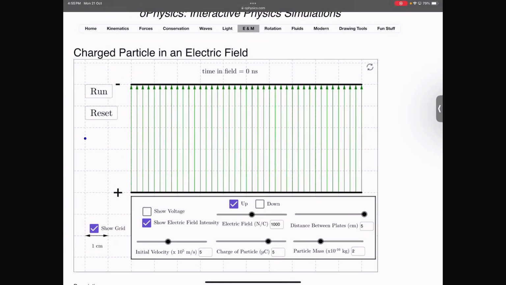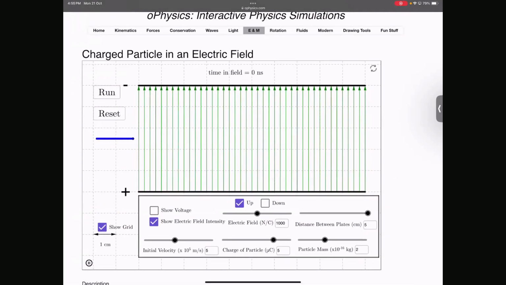Okay, this is the one that I just showed. So what does it do here? It bends upwards, right? Now let's tweak around and see what can be done. So we will increase the velocity. You see there's a slider below for velocity. So if I make my velocity higher, what do you think will happen now? Yeah, so it'll go further and hit the plate there.